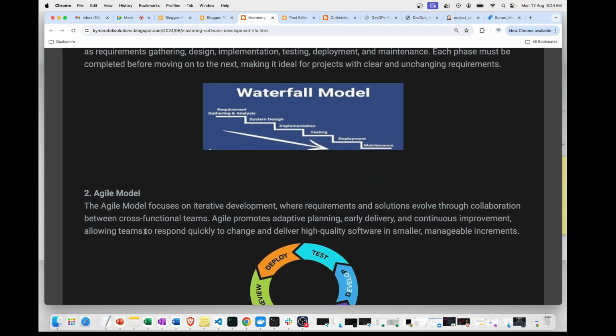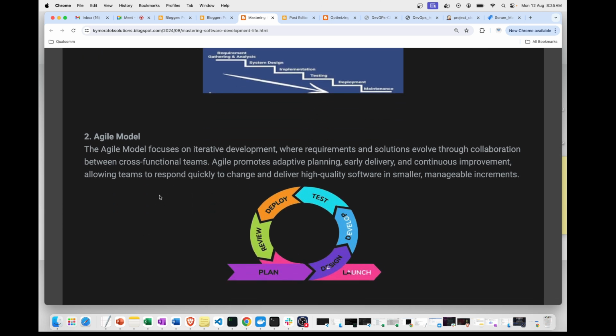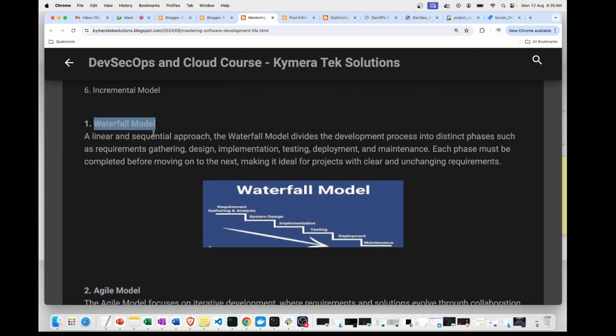If your requirement is dynamic, which is always the case in recent times because of the direction in which the world is going, you have a lot of dynamic things coming into the picture, and you have to be ready to take the latest advancements. So in that scenario, you will go for the agile model, which everyone is already doing. When you have dynamic, changing requirements, you will go with the agile model. When you have static requirements, you will go for the waterfall model.